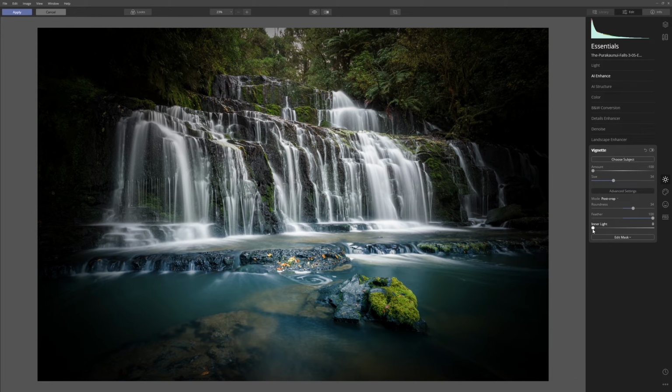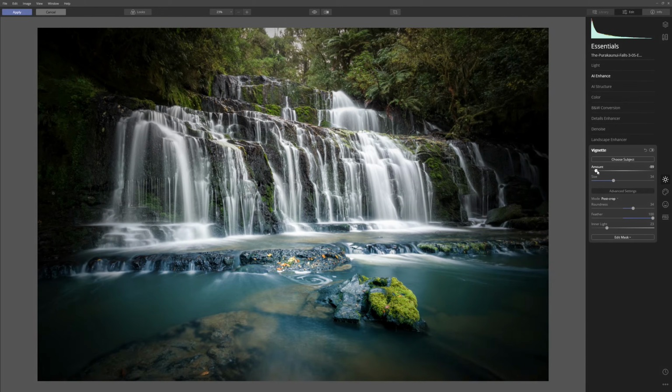And this is a great feature. We can actually add an inner light. So rather than it just darkening the edges, we can actually brighten the center of the vignette. So it's kind of like a double whammy. You are saying, hey, look at this brighter part in the middle and don't look at the darker part around the edge. As I say, this is way too much at the moment.